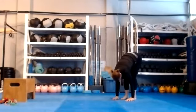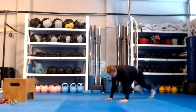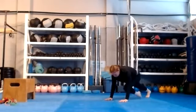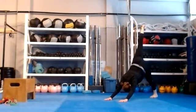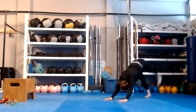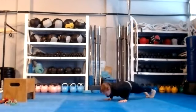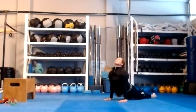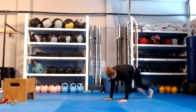Take your legs back to high plank pose. We're gonna do 10 mountain climbers. 1, 2, 3, 4, 5, 6, 7, 8, 9, 10. Go to downward dog, right leg up all the way. Down on the ground, other leg up, down, go high plank again, high plank pose, lower it down to up dog, again back to high plank pose, 20.